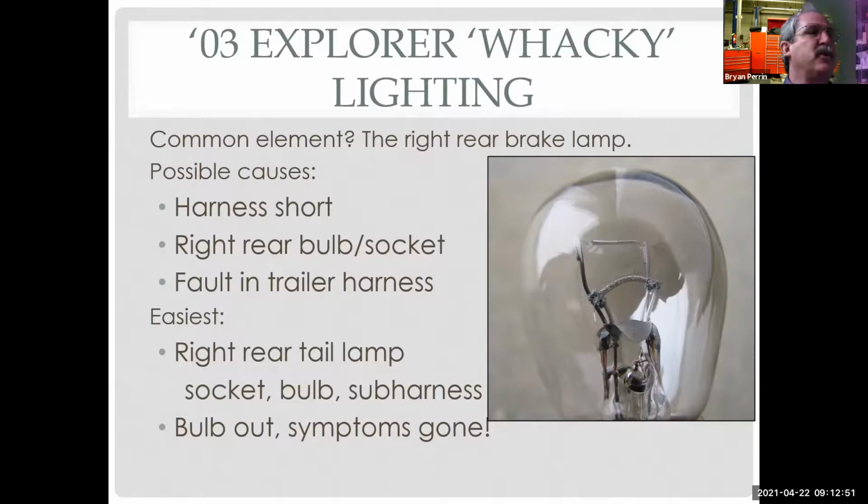So if I told you, man, I charge you $100 and I put a brake light bulb in, you'd go, whoa, $100 to put a brake light bulb in. But am I charging you the $100 to put the brake light bulb in, or am I charging you the money to figure out what's wrong with the car and use my skills? I'm charging you the money to use my skills, because a less skilled technician might be selling you that combo switch and you got a $600 bill. And then after he puts that in, he figures out he still has a problem. Then he eventually discovers the light bulb and doesn't charge you for it. But he's not taking the combo switch back out.